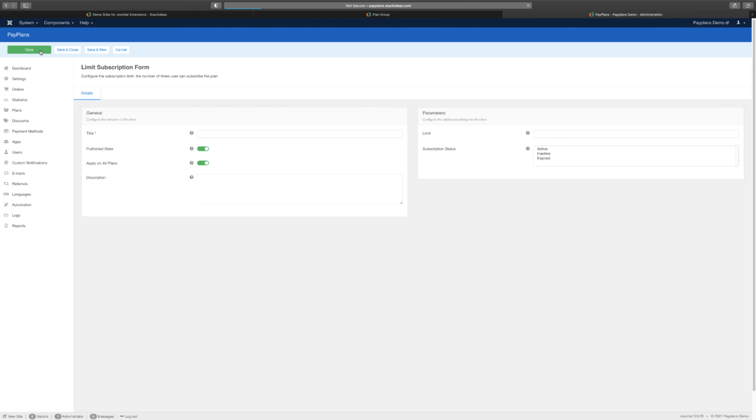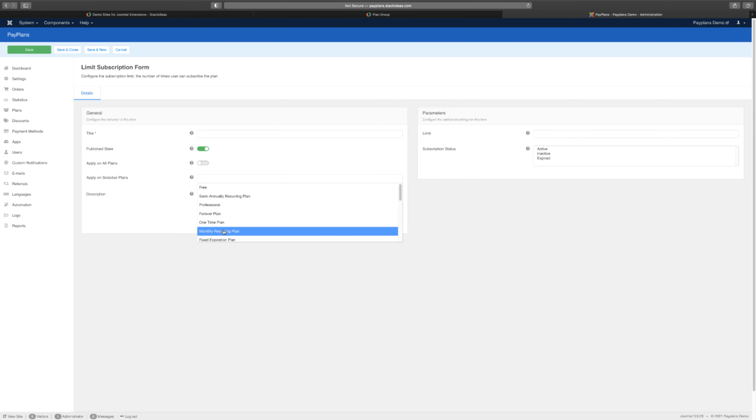So let's go ahead and click on new. So you put the amount here. Put your title, and then you can apply on all plans. And you want to set the parameters, the limit, okay? If you are offering something special where you want to take, let's say, only the first 15 people that sign up, you can put that limitation here. Just put 15. Do you want to apply it to all plans? If not, then you can choose the plan that you want to apply it.